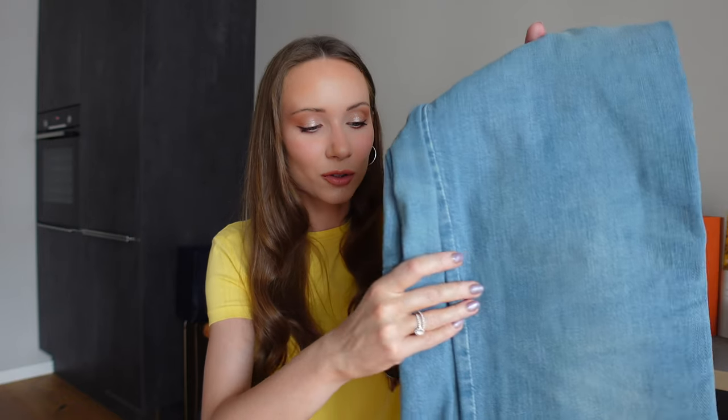So I didn't buy anything there for myself, but we got two pairs of jeans there for my husband. And the deal at Levi's is that you get a special price only if you buy two pairs of jeans. It was not a super easy task to find two pairs of jeans that fit you out there, but it is possible for a man. I feel like their selection for men is bigger than for women, maybe because they sell out jeans for women faster than for men. So we managed to buy two pairs of jeans for my husband.